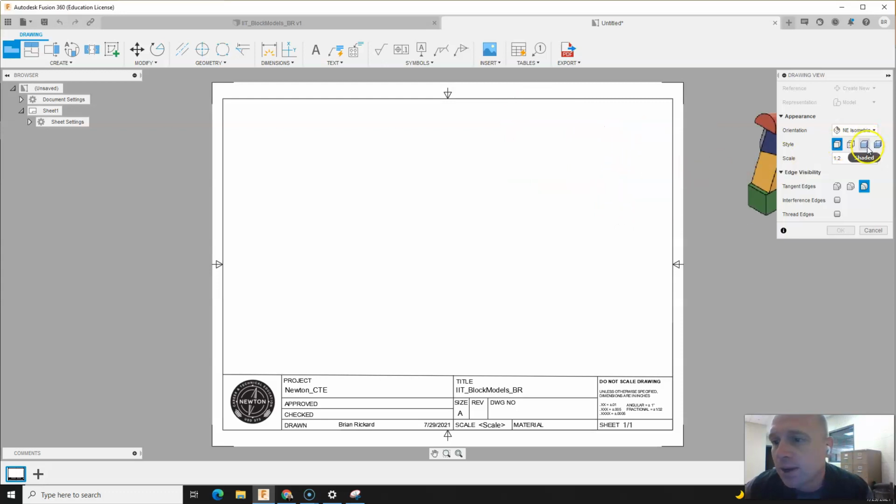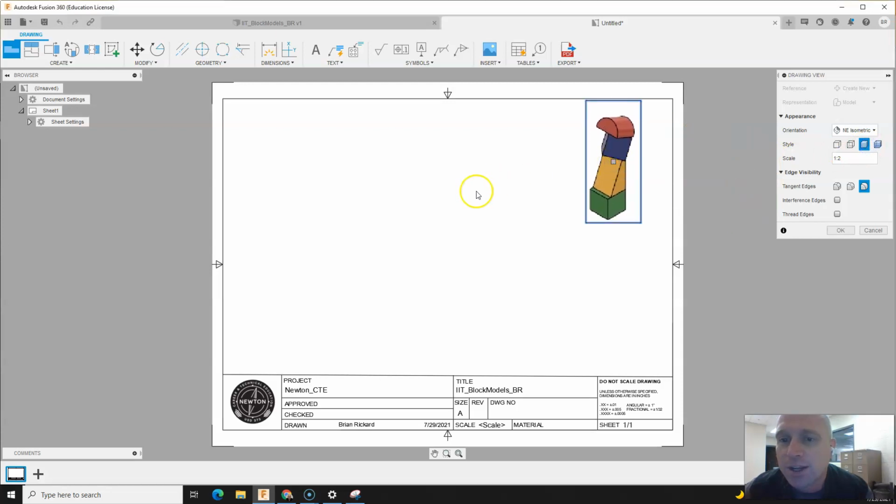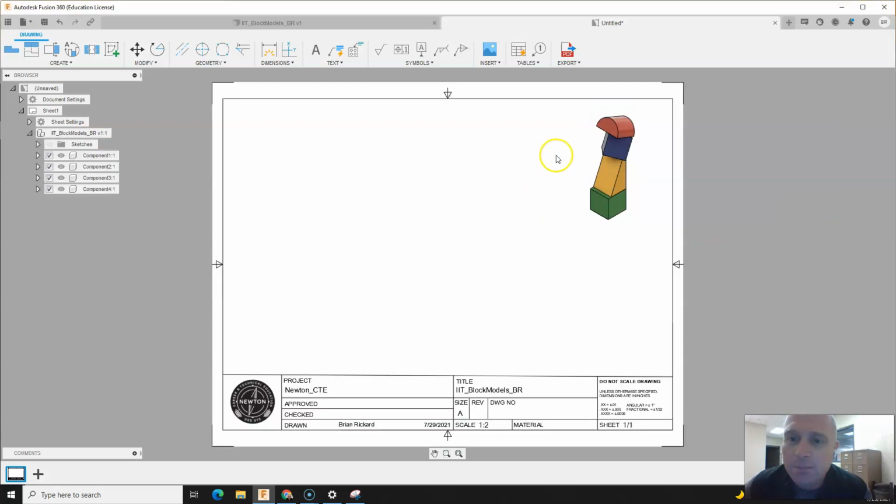Anytime I have an isometric, I'm going to make it shaded. So I'm going to click to make that isometric view shaded, and then when I click on my sheet, it's going to place that view on my sheet. I can go ahead and click OK, and I can see that it's added that isometric drawing to my sheet.